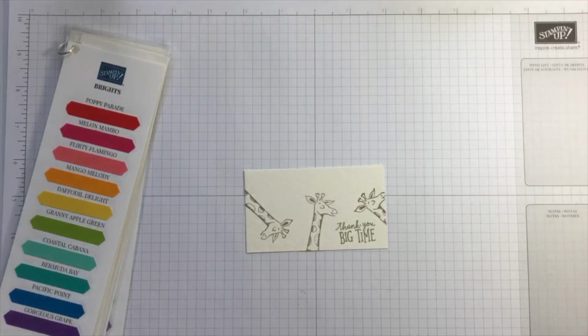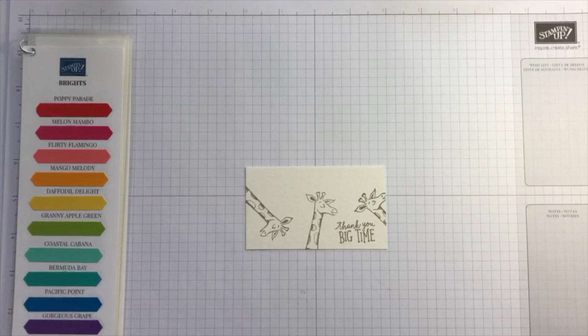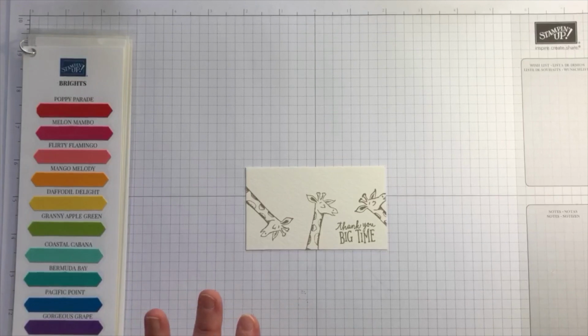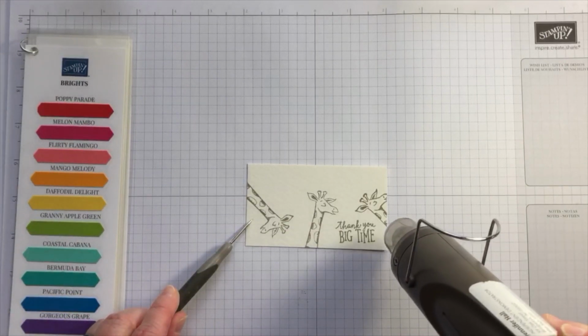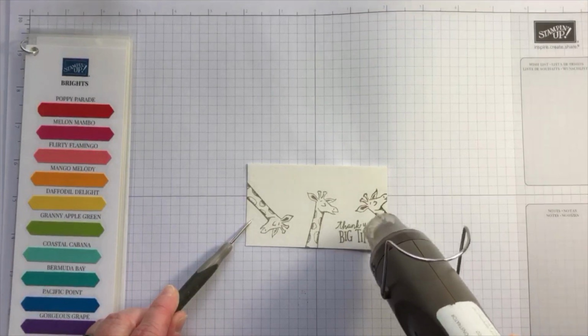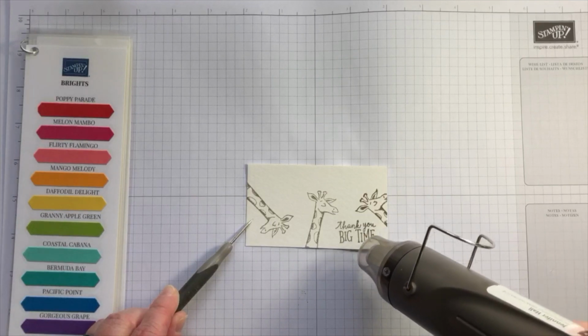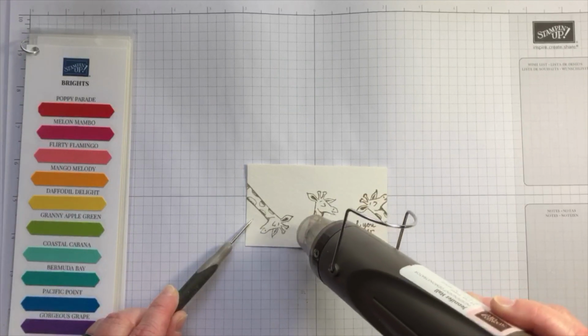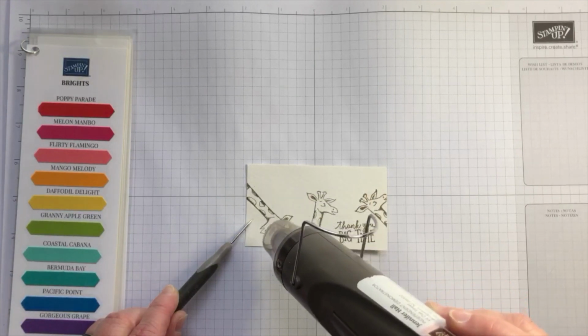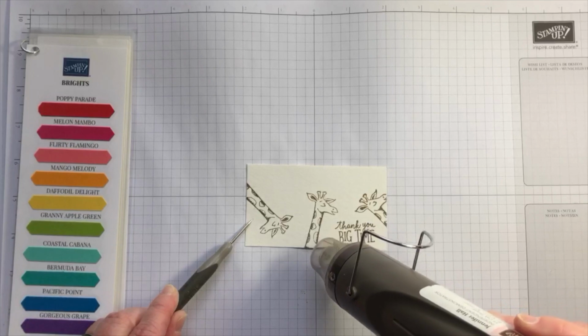All right, so I did warm up my heat tool, but I want to make sure that I warm it really well before I bring it over to the paper, because that way my paper is going to stay as flat as possible. So I make sure that my heat gun is really, really nice and warm. And then to save my fingers from being burned, I'm going to use my paper piercing tool, and just keep moving that heat gun around. My paper is already starting to lift up a little bit. I don't want it to, but it's going to. And this is gold embossing powder.